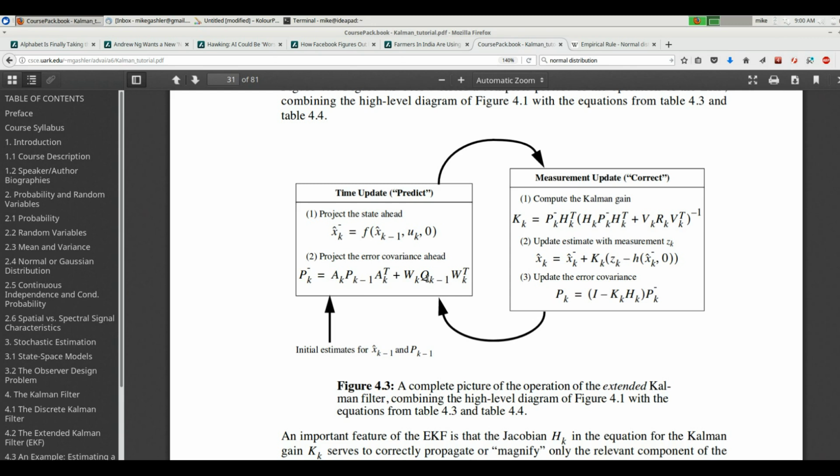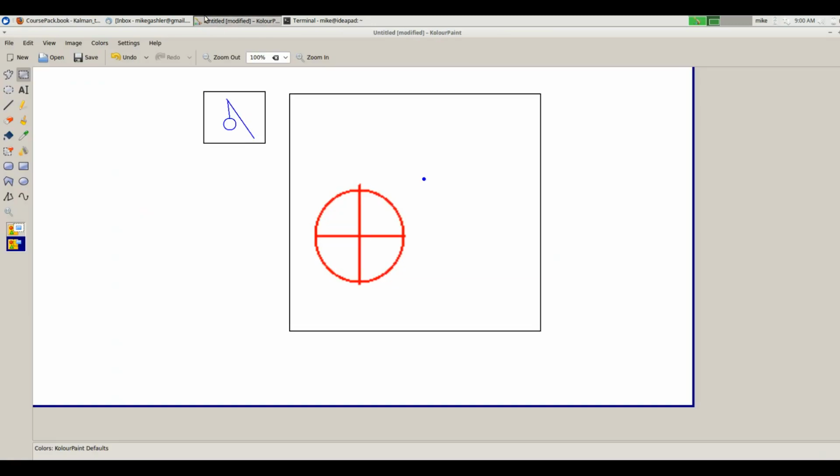What's the difference between the centroid and the dot? Isn't the dot the centroid already? No, the dot is the true state, the true hidden state. The Kalman filter will never know where the dot is. The Kalman filter will only receive two parts of input: the observation, and what actions you pressed on the keyboard. Using just those two things, it's supposed to figure out where the dot is and draw the crosshairs.